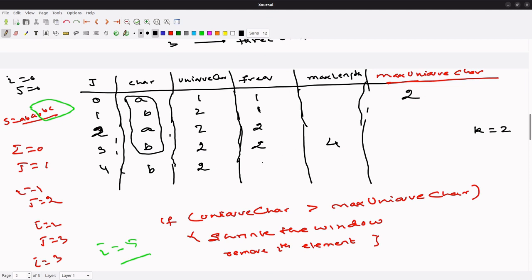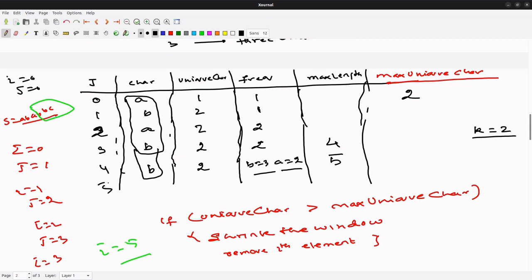B's frequency is 3, A is 2, so this condition is still satisfied, because B is greater than or equal to k, and A is greater than or equal to k. Both conditions are satisfied. So in this case we will consider this, because we have to find the max length. So max length will be 5 in this case.